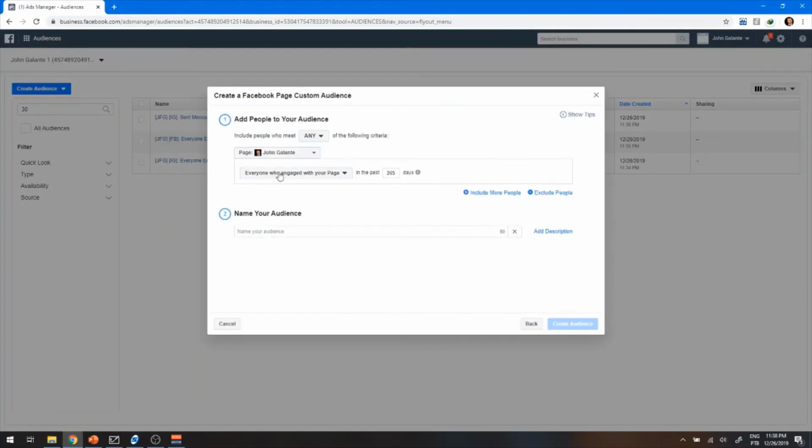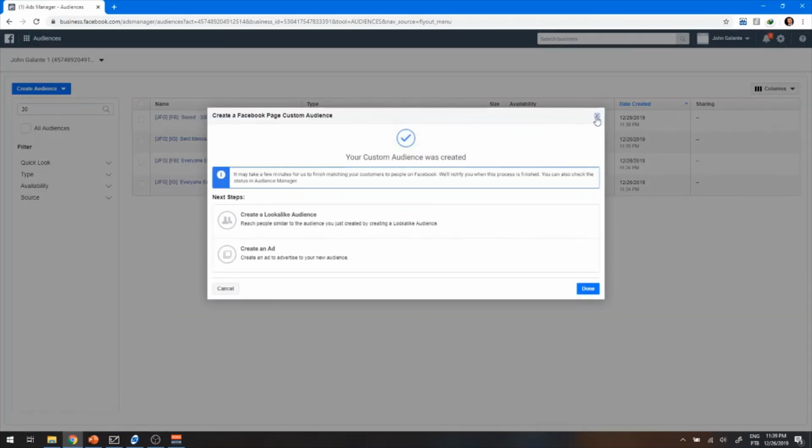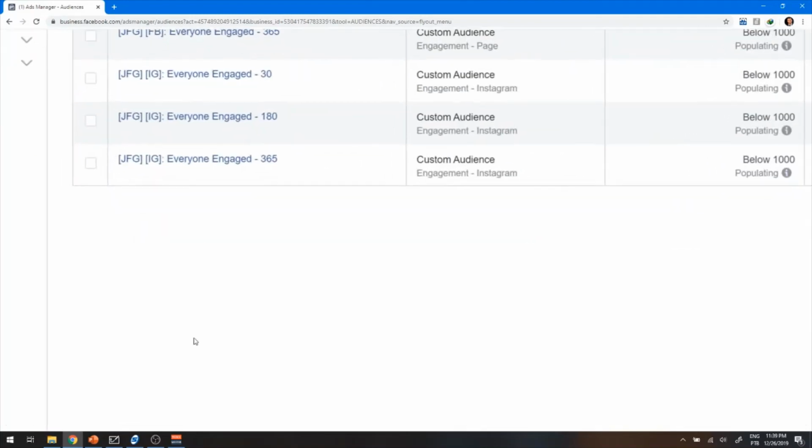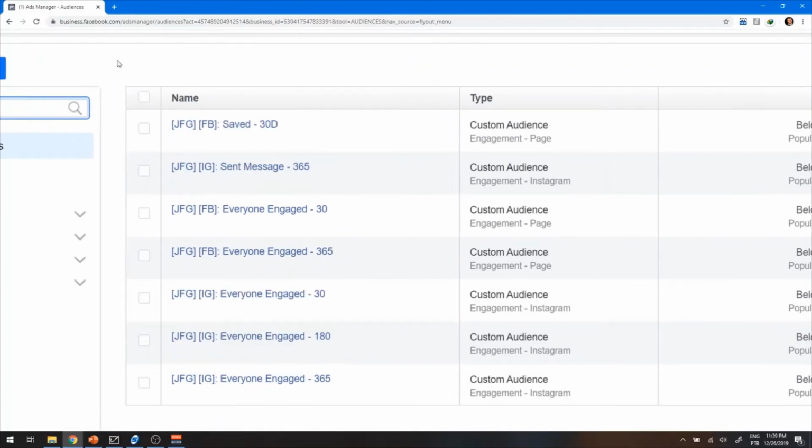Let's go to Facebook page. Let's see what we have in here. People who saved your page or any post, people who send a message, click on any call to action, engaged, visit your ad or any post or ad. Let's go to saved your page. Change this to FB. Save it. And let's go for 30 days, 30D. There we go. Easy and simple as that. All my audience is beautifully laid out in here. You can see all of them. That's pretty much how you create them.